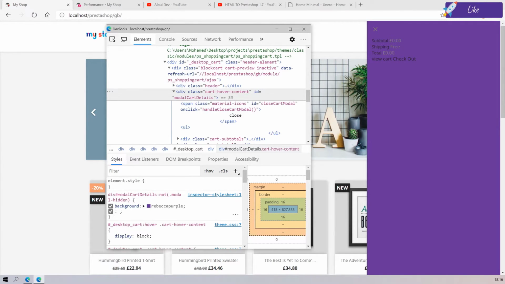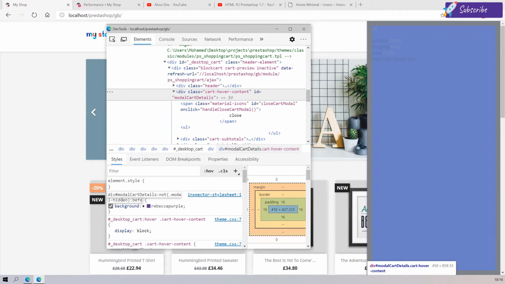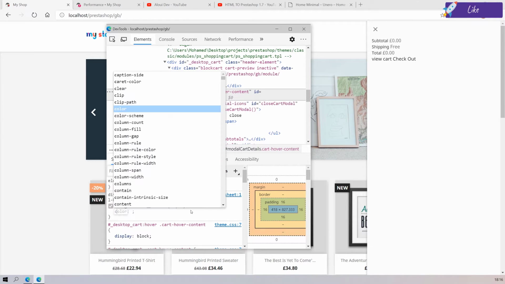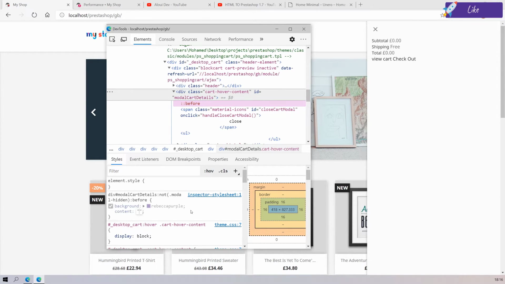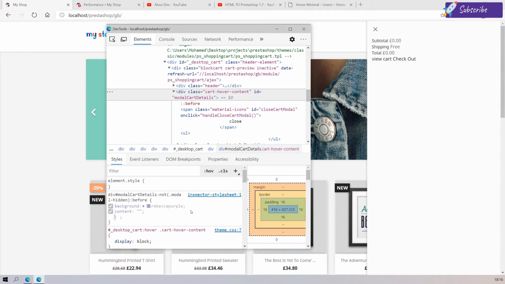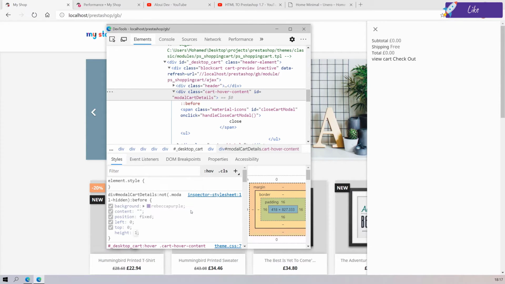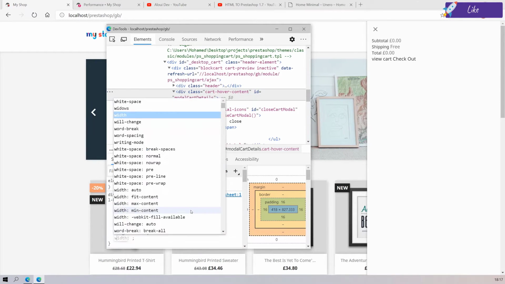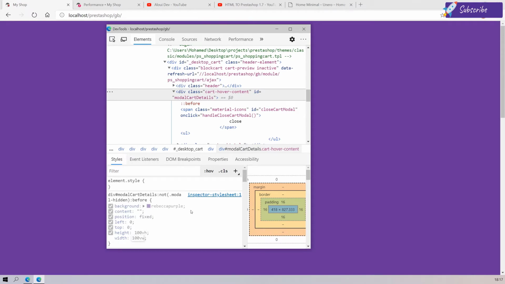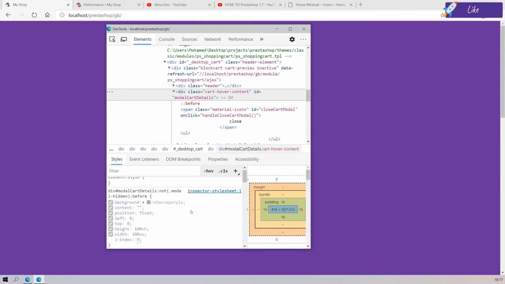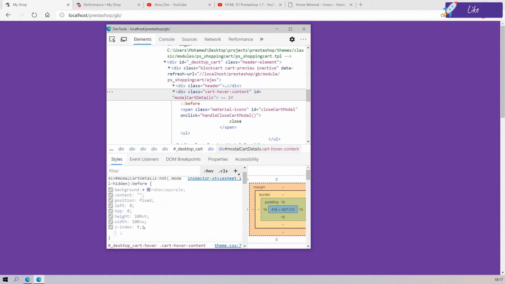Awkward, whatever. So here we are targeting the before pseudo-element, which will contain a content that basically does not really matter whatever you put here. Then position will be fixed, left 0 and top 0, height as we said 100vh, and width 100vw, and we quickly tweak the z-index to be, let's say, 9.